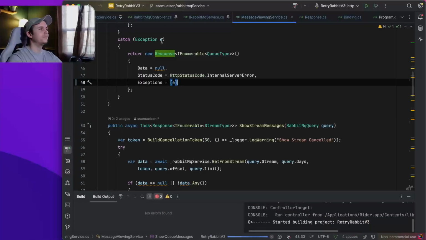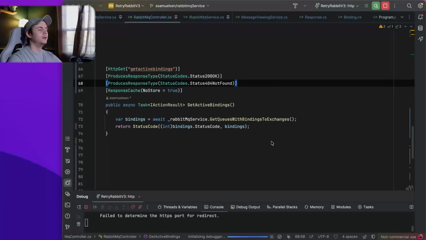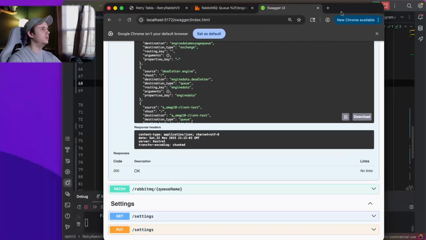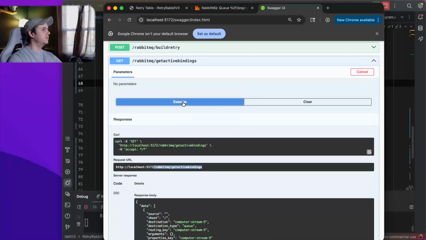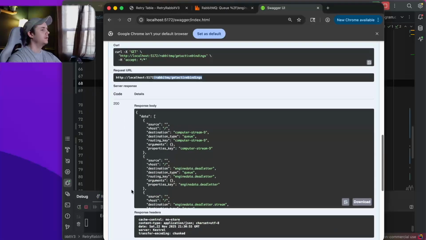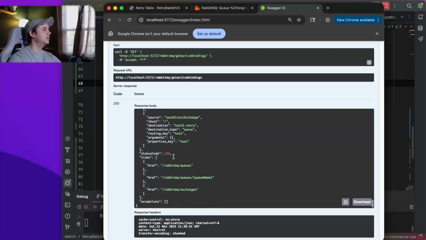Let's go back to my controller. Okay. All right, so that's my endpoint. And if we jump over to Chrome here, let's pull this open. Let us call this active bindings. So now it looks very similar, almost identical, but now everything is wrapped in this data. And if we scroll down here, we get some of this metadata. We get some of this data too. So we get the status code. We get links.